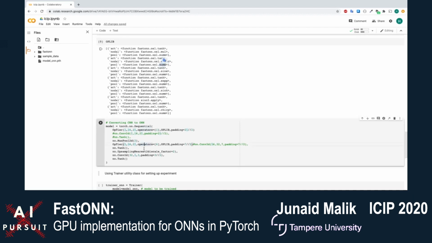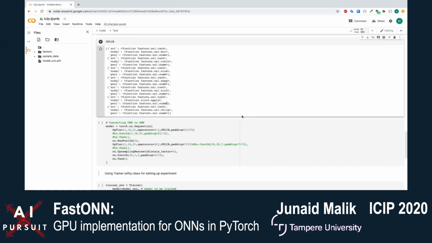For the second layer, we set it to 6, and at number 6 we have the sync function, basically the sync function with tangent hyperbolic and the summation as pooling.